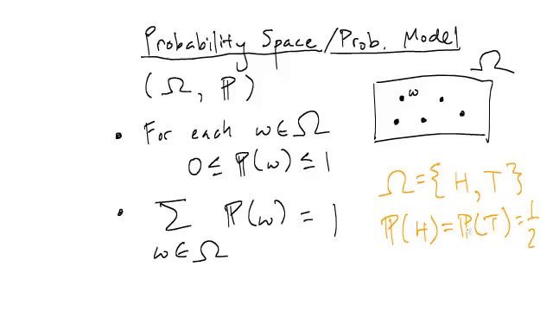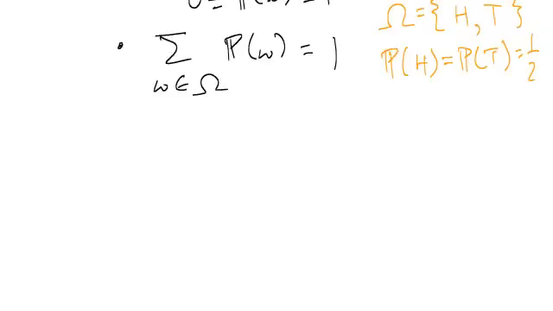And something to note is that for a probability space, we can always represent it as a table. So given one of these omega-P pairs, which is a probability space, we can write it out as a table as follows. So for the fair coin flip, we have heads, tails, so these are the outcomes.